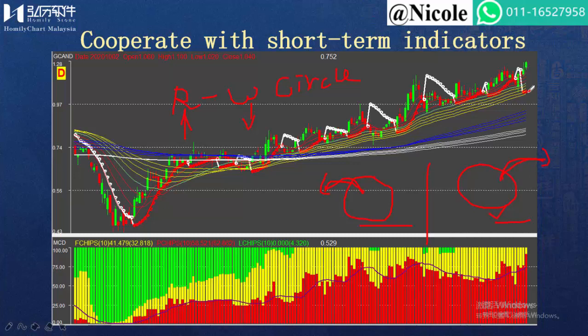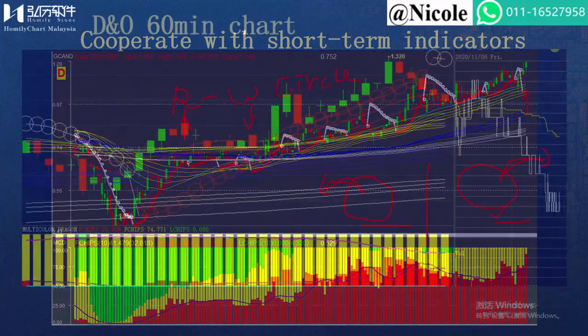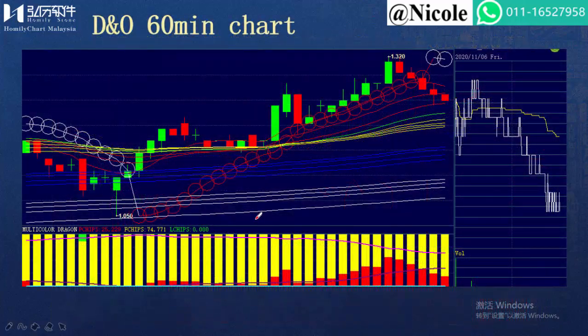Okay, for example, now we trade in short term, and at the first red we can enter, and in the future, if you see the first white color, then you can exit. So this is in the daily chart, and in the 60-minute chart, at the first red color you enter, and at the first white color you exit. So can you make money or not? Of course you can, right? Though it falls so much today, you can still make money.